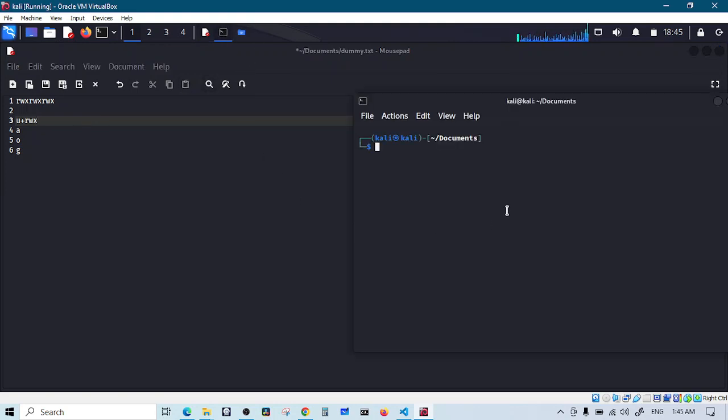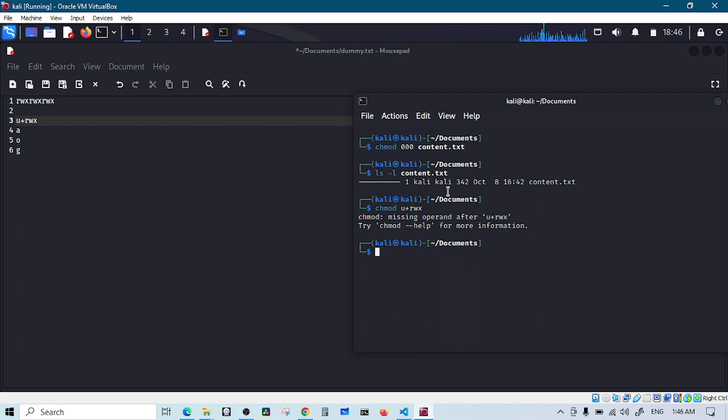So let's see that. Let's first of all chmod 000 content.txt and make sure this is the case. Yes, we have no permissions. So now chmod for the user, add read, write, execute permissions, and it says missing operand after u+rwx. Try chmod --help for more information.